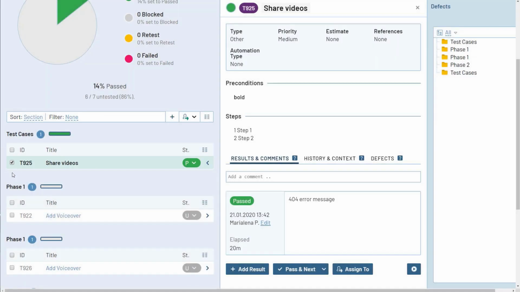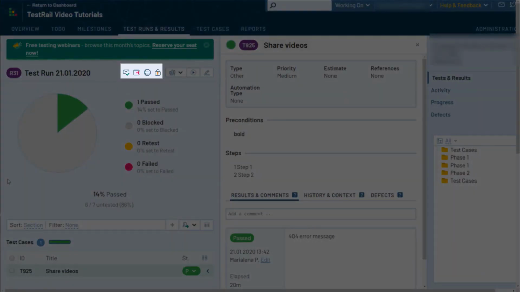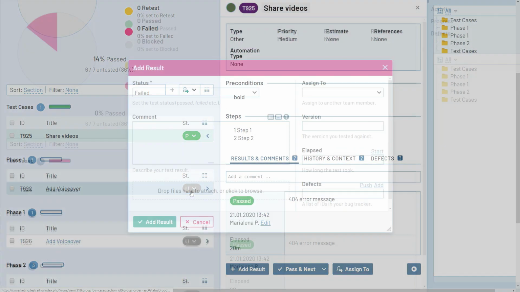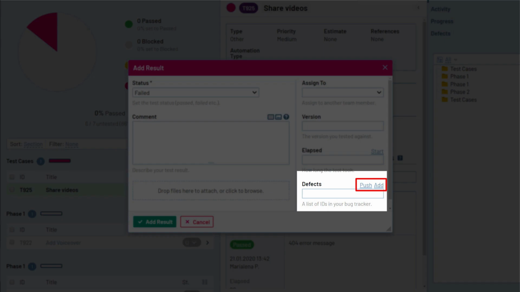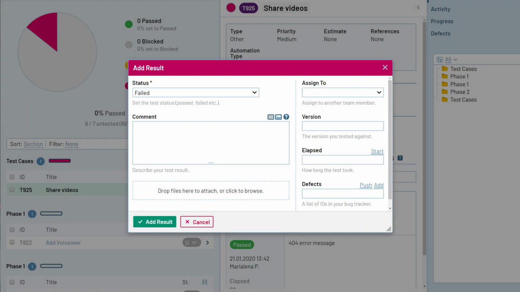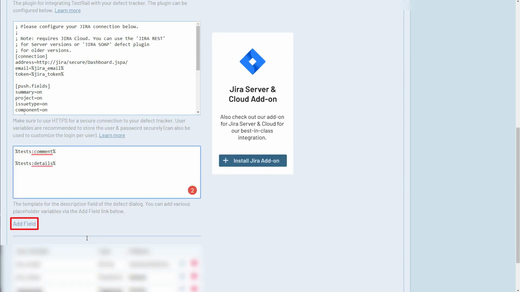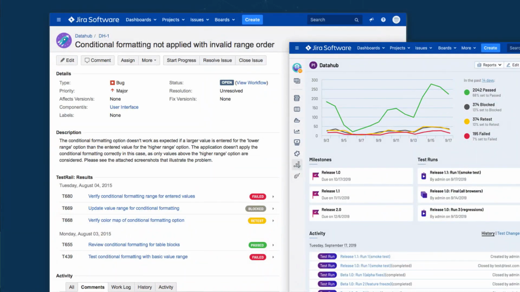But what about those pesky defects that inevitably pop up during testing? Well, TestRail doesn't leave you hanging there either. It integrates with popular issue tracking and defect management tools, creating a seamless workflow between test execution and bug tracking. Imagine this: you're running a test, and you stumble upon a defect. Instead of having to switch tools and disrupt your workflow, you can simply log that defect right there in TestRail. And the best part? That defect automatically gets linked to the test case, so you can easily trace back to the source of the issue. It's as if TestRail is doing half the detective work for you.